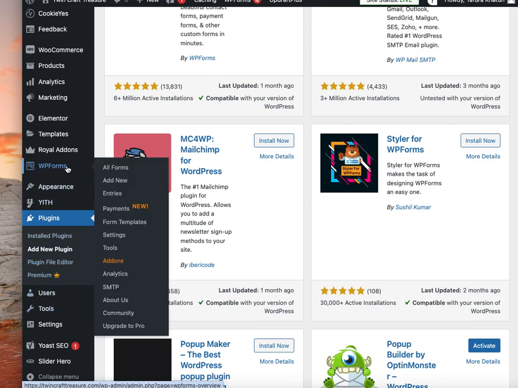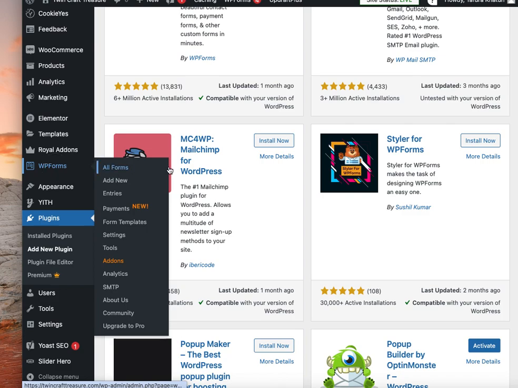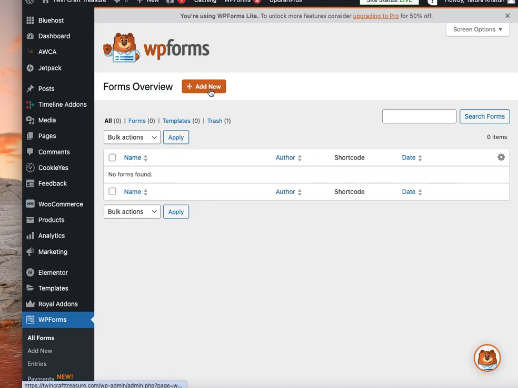When it's active, it will show up on your dashboard. If you want to use those forms, just click WPForms and then Add New.